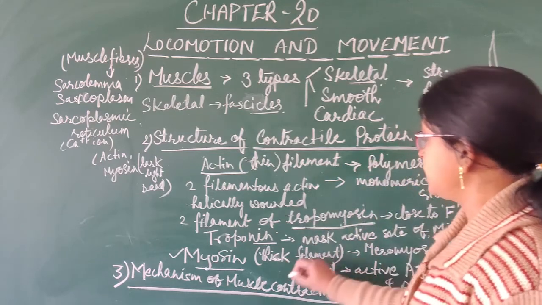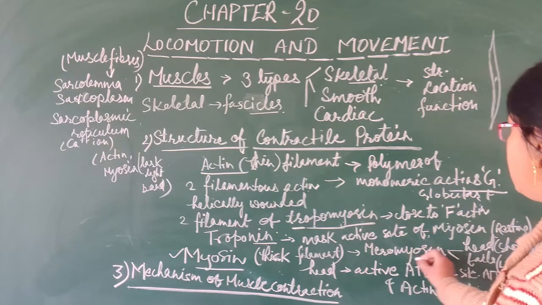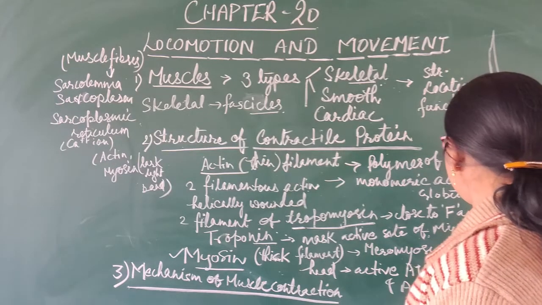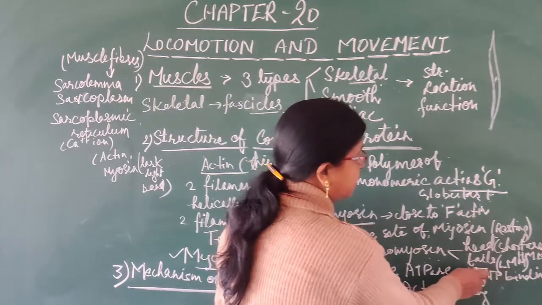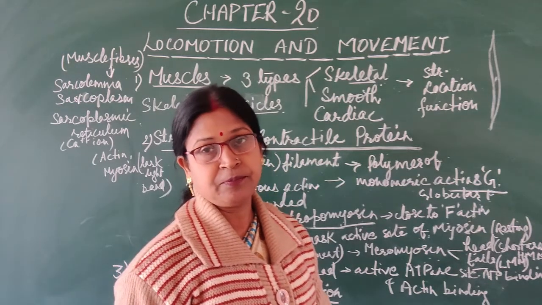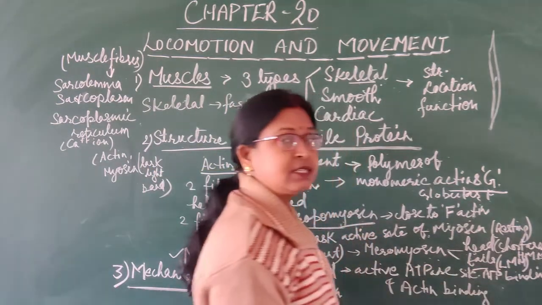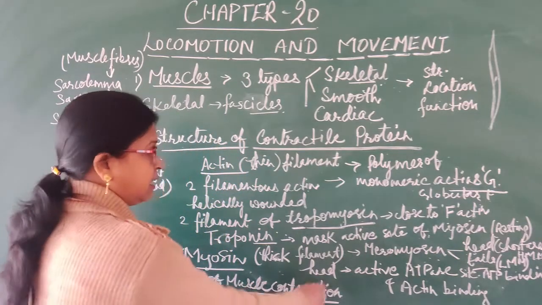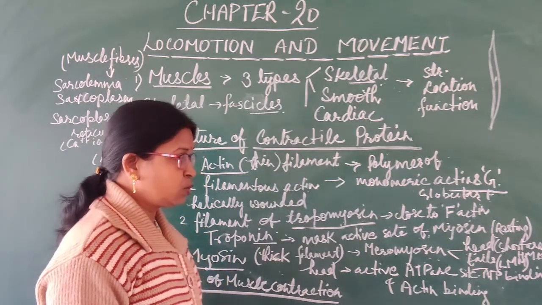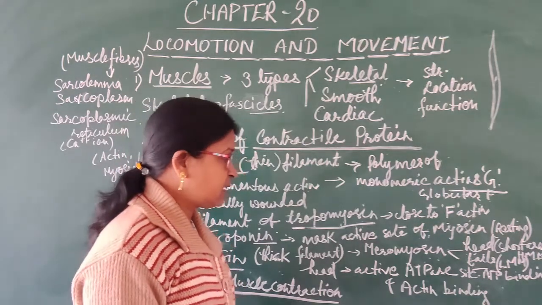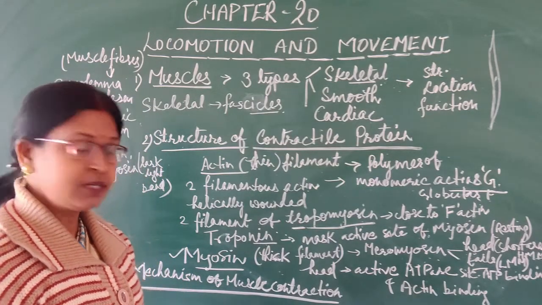The second type of contractile protein is myosin, which is also known as the thick filament. It consists of numerous meromyosin units, each of which has two parts: a head with a short arm, and a tail. The head is also known as HMM, that is heavy meromyosin, and the tail is known as LMM, that is light meromyosin. The head part is active and has active ATPase, and it has sites for binding of ATP as well as for binding to actin protein, which help during the sliding movement.